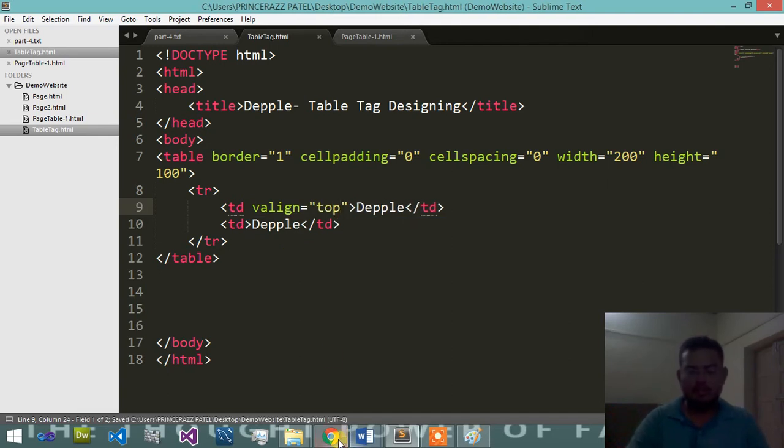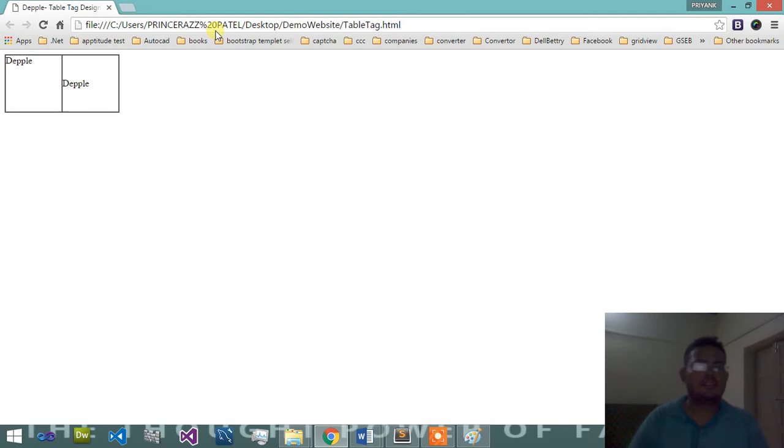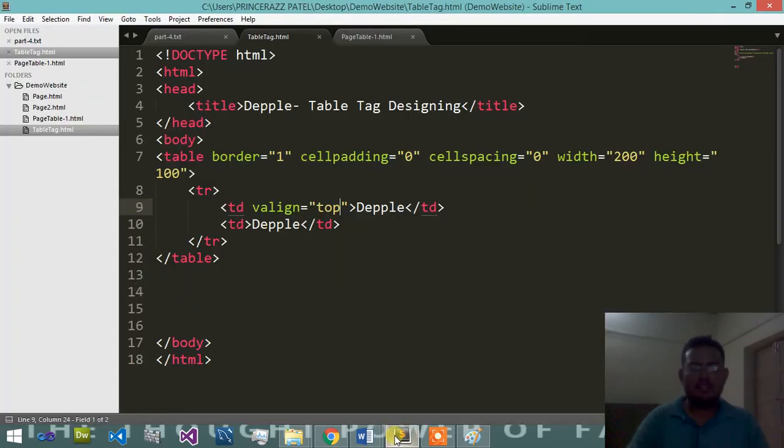Save. Then in the first column of the table, the text is at the top position. So the table has a default property of align middle, and I write top.